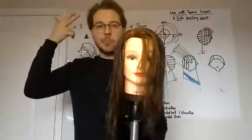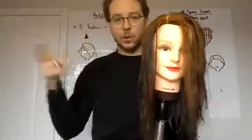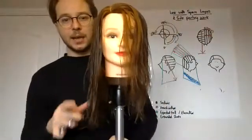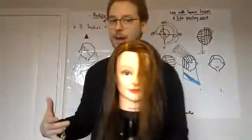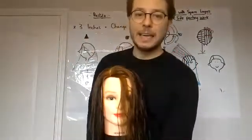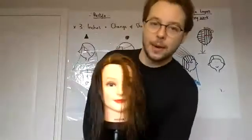So even though they're balanced, because I've pulled them to the same point, they're balanced in terms of technical balance, but they're not balanced when the hair is flat, yeah? So she's got longer layers this side than she does on this side. So how do we counteract that? It's a very, very easy way, and I will show you it now.